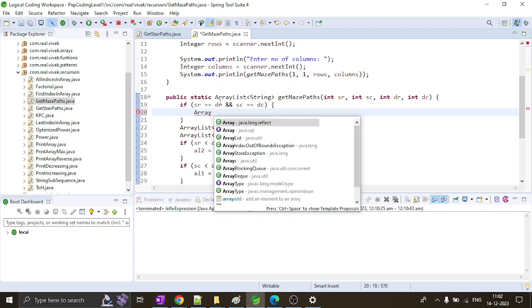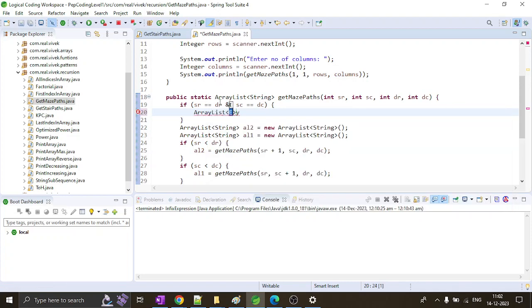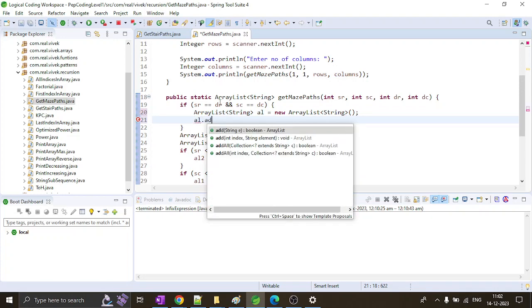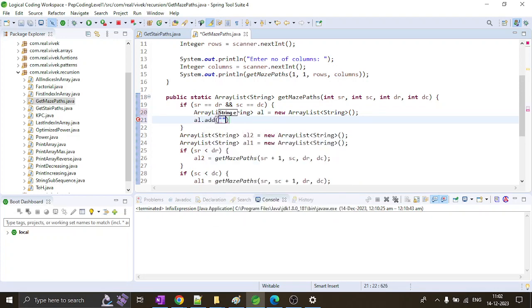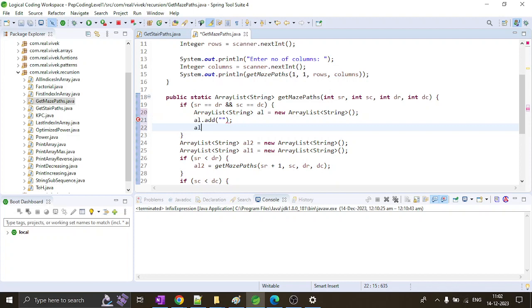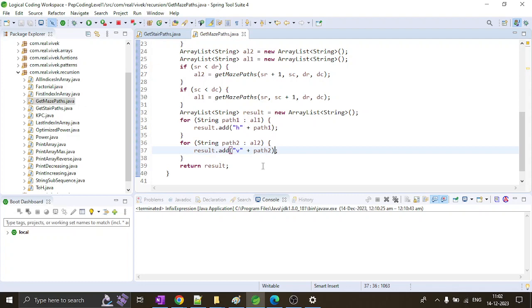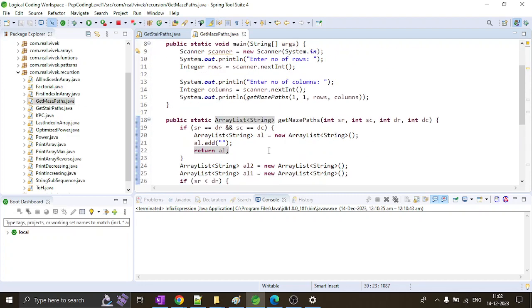That one option will be represented using something like this: a new array list, dot add an empty string, and we just return it. Yep, return this array list. I think this code might work.